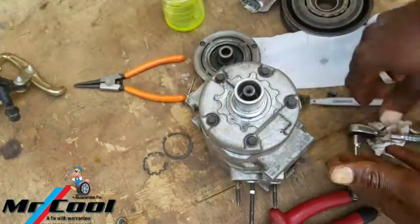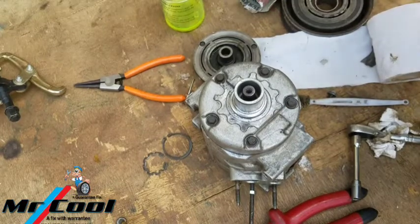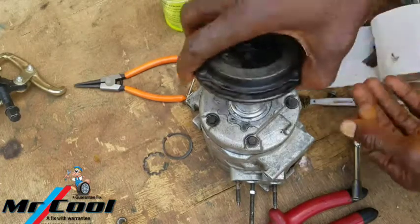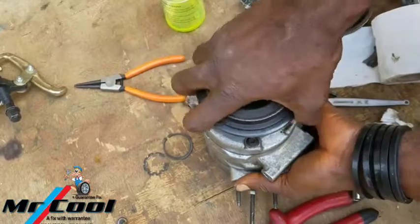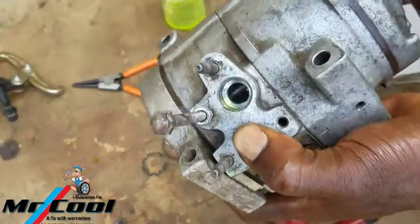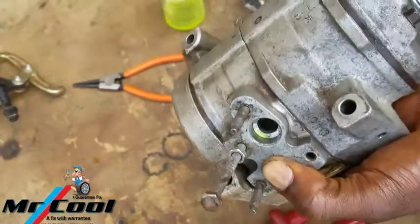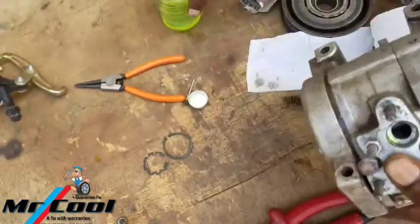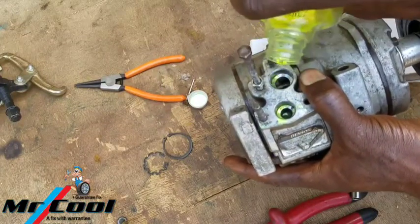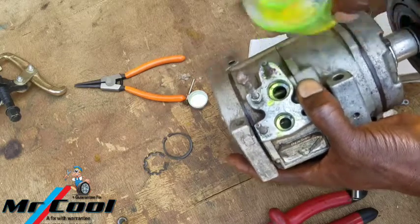Okay, so here we go. Now this is the moment where we're going to see if all this drama that I've been showing you guys worked. Though it's going to need some oil. It's working. But it needs a good amount of oil inside for it to work well. And my oil is out. What am I going to do right now?